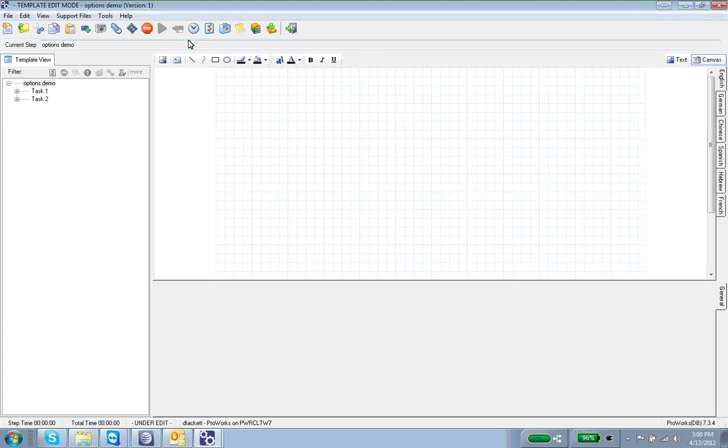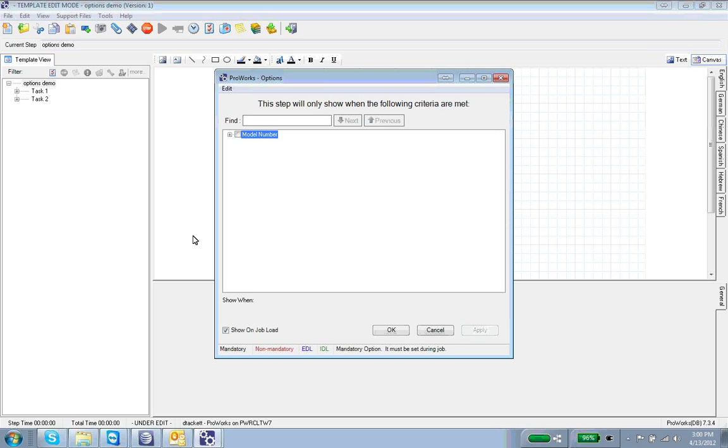All right, let's go back and show you a couple other things on the Edit Options. That's kind of a simple version of how it works. It's a very powerful tool. When we create options, we were working with the mandatory option. It made me select what model it was. All right. We also have a non-mandatory option. And what happens when we do a non-mandatory option is, at the beginning, it starts off just the same.